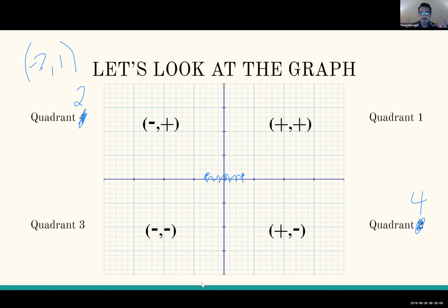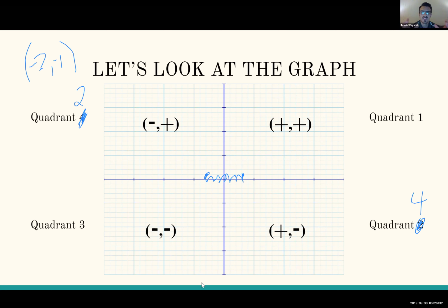And if we look at quadrant 3, they're both negative, right? So anytime I go to the left on an x, like a number line, it's negative, and down, you always think down's negative. So in quadrant 3, both of these would be negative. And then in quadrant 4, the x value would be positive and the y value would be negative. So it's kind of a flip of quadrant 2.